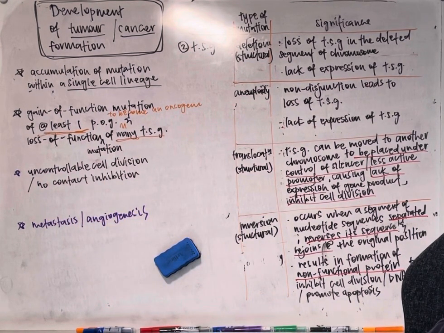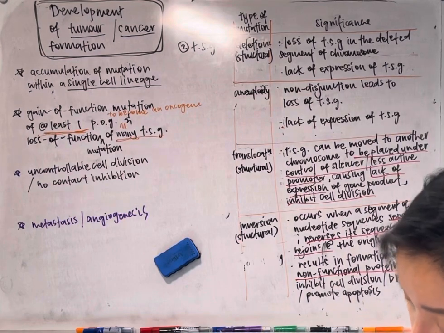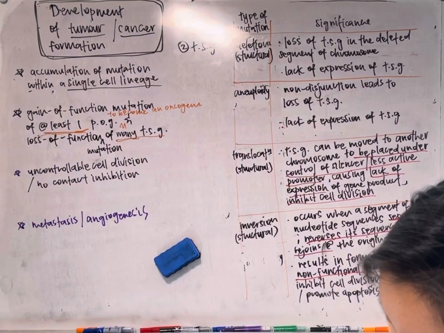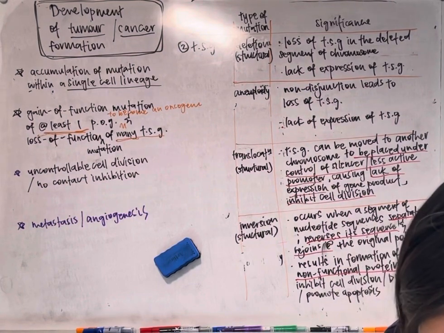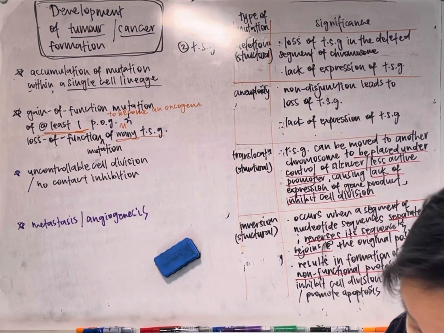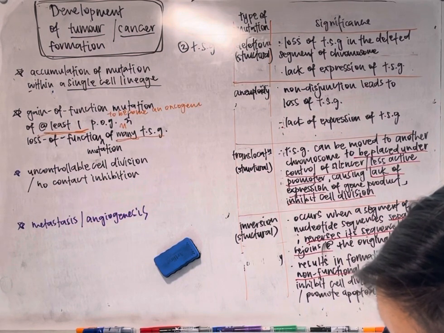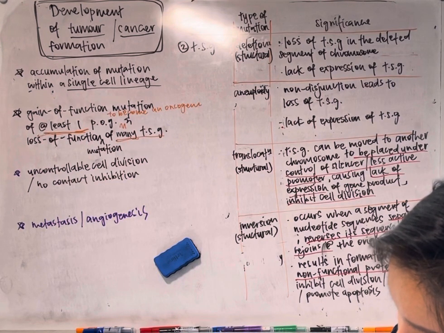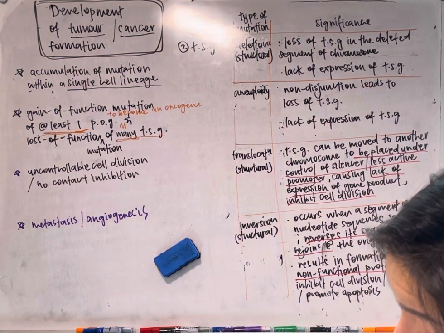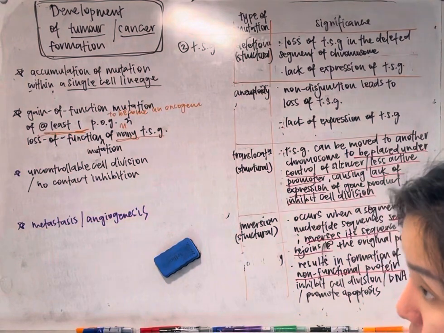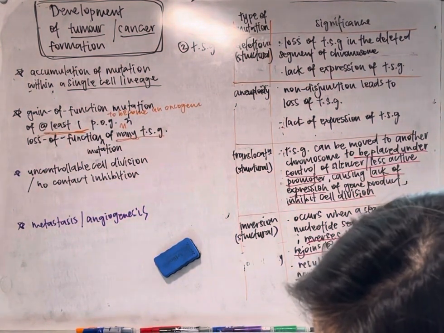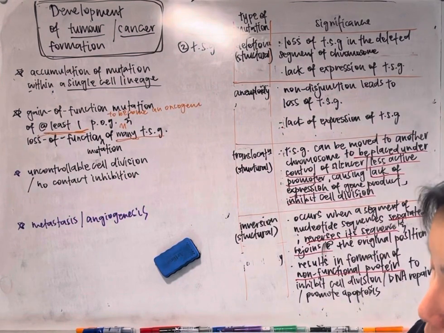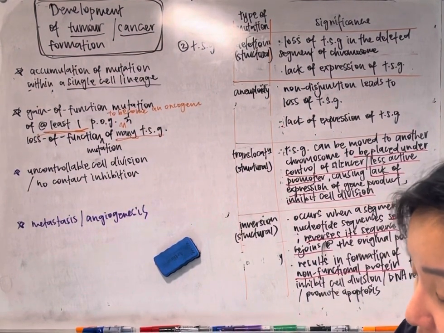Then the other one is what? Also to align, right? So equal separation is for the other one, but for this one, shouldn't you say the word equally? Now, you use the wrong terminology because you say they are attached to kinetochore spindle fibers. They do not attach to kinetochore spindle fibers. They actually organize the mitotic spindle fibers. Then you can say, which will help separate sister chromatids equally. So your phrasing here is wonky. I cannot give you the mark here.